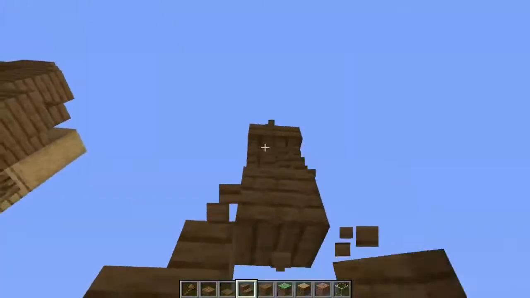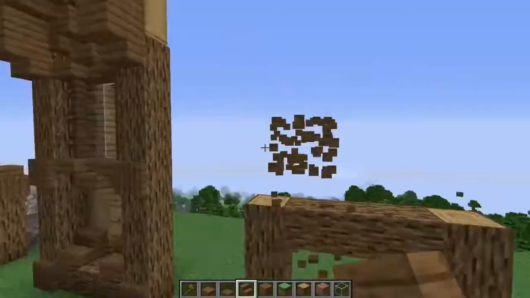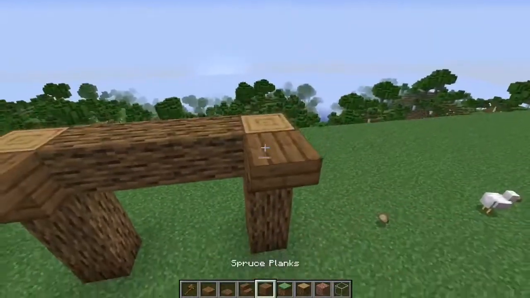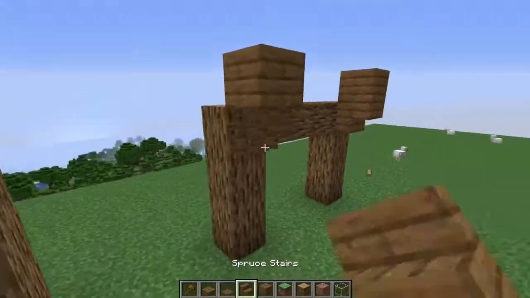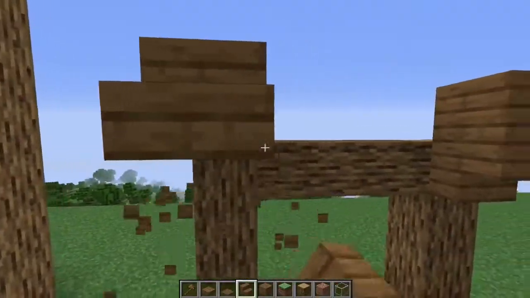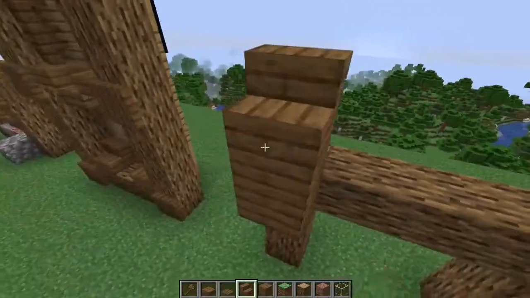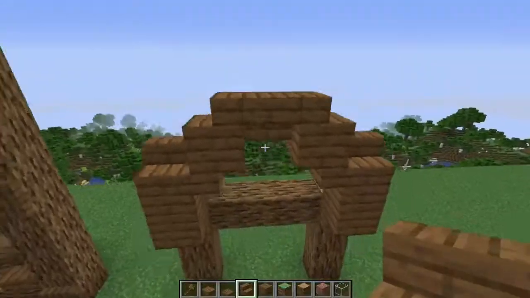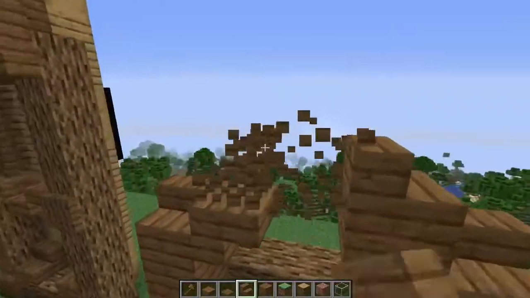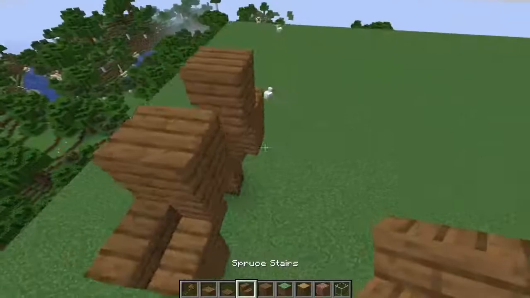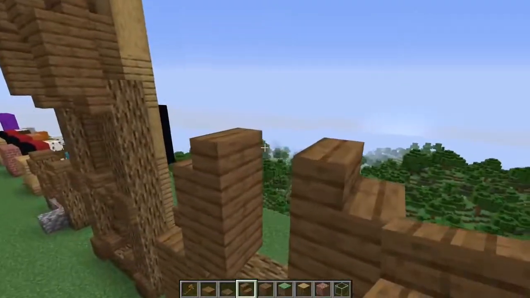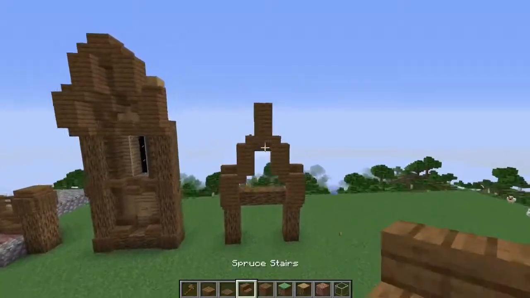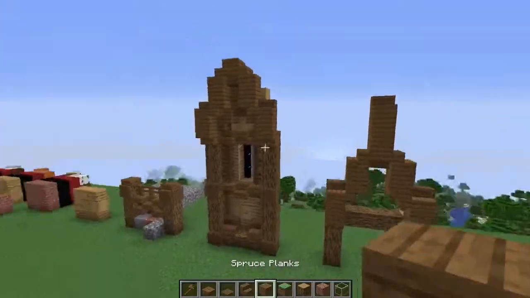You can use any material for roofs as long as it goes together. I usually just use roofs because it would. But I like to do this. You do this, you still see that. I don't like that, so I usually just do this. This can go like that, or that. Then there's like a rounded one. Or if I want to go higher, I can go like this, and that. Different ways of doing it.